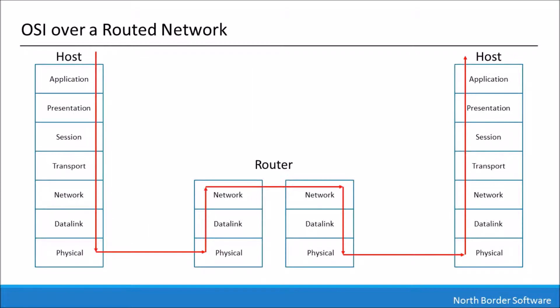Here you can see the benefits of having an OSI model and a layered networking approach. Traffic comes down from one host, from the application layer to the physical layer, and then out on the wire for transmission. The router simply works at layers 1 to 3, so we don't need the higher levels there. Layers such as session, presentation, and application are end-to-end only. If this were a proprietary vendor approach that didn't adhere to the OSI model, the concept of a router may not even be possible. You can see how the OSI approach has led to scalability, particularly in the internet today.